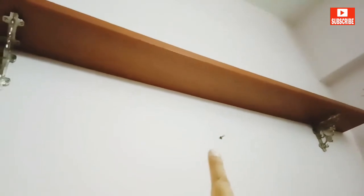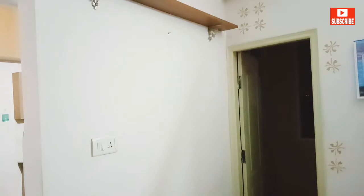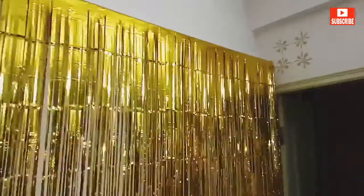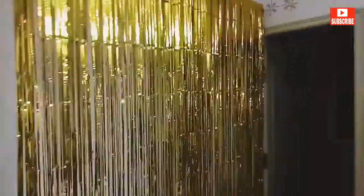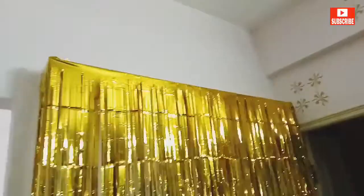This is the wall where I planned to keep it as a background — you have the kitchen here and the balcony door there, so this is basically our dining area. It's pretty long and shiny. Be very careful with the adhesive though — it is very strong, so think twice before putting it directly on the wall as it could peel the paint. It's pretty shiny and nice and actually doesn't need any lighting, but I still used fairy lights behind it.